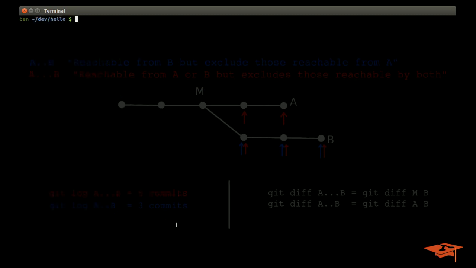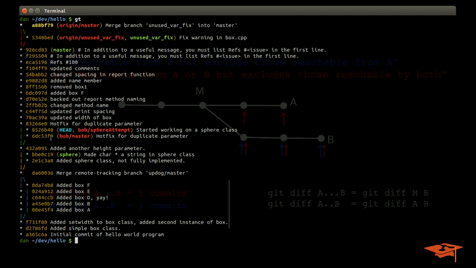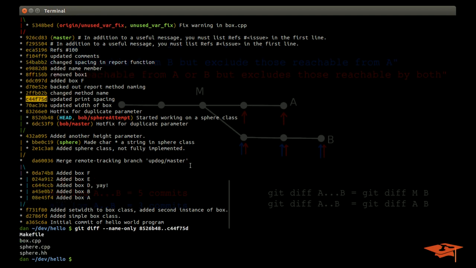Let's clear that for a second. Now we're going to do the git diff example with the exact same range. So let's bring back up our gt view so we can see this is A, this is B, and we're going to do git diff, we'll do name only just so we don't see a bunch of output, and we will do A double dot B. And we'll see that four files are changed. So in this double dot notation, remember this is basically just equivalent to saying I want to see the exact diff between this state and this state.